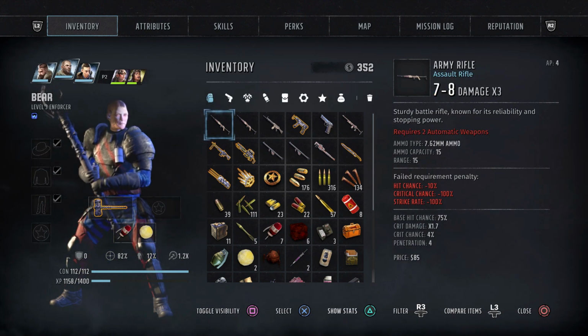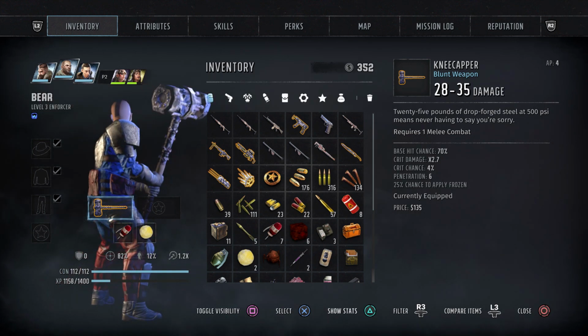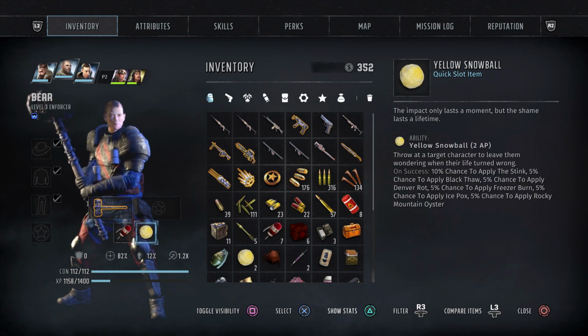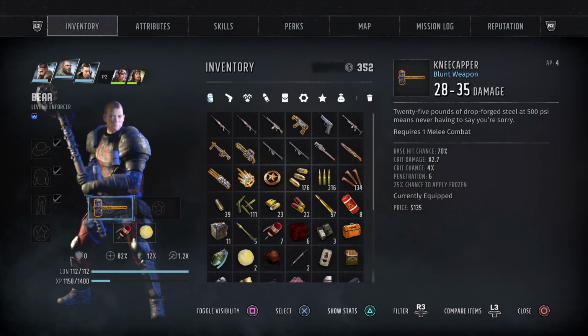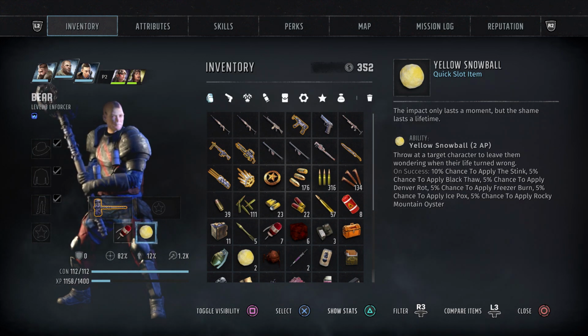But we did get all of our guys equipped, all of our new guys that we have. The good stuff. Yeah, we have the kneecapper. It's a blunt weapon. It's a big ol' hammer. Oh, that looks fun. Yeah, it's pretty cool. I didn't equip him with anything else. We don't have a secondary weapon skill yet for him. He does have the snowball, though, so that's his ranged weapon. He's going to chuck snowballs.